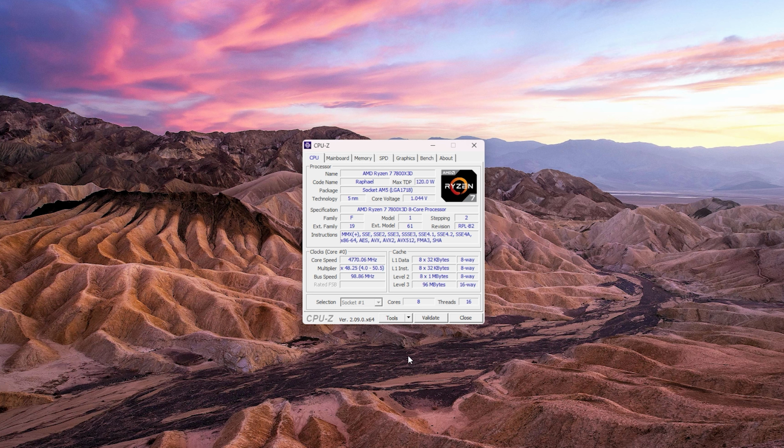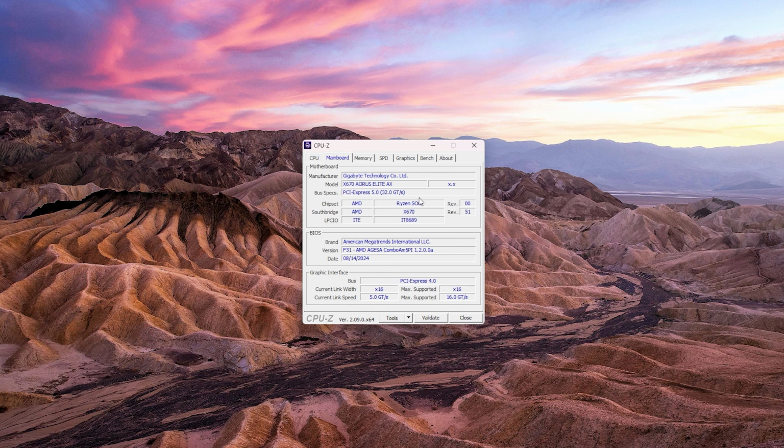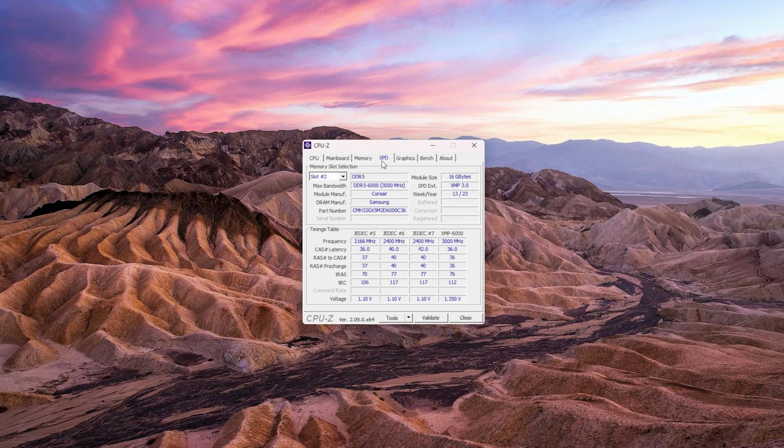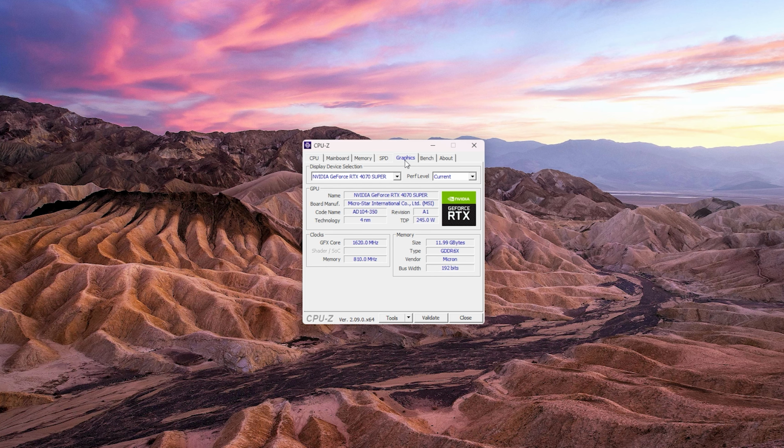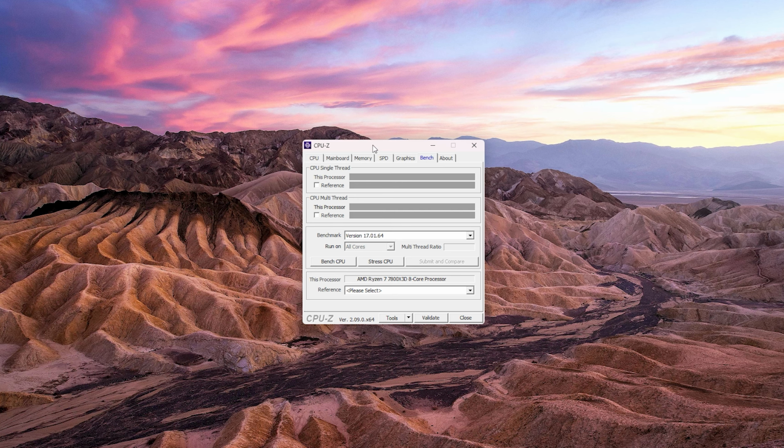The first thing we need to do is benchmark the PC and see what kind of synthetic workload performance we get from this PC. And I think a very good standard for that would be Cinebench R23. Here are the specs from CPU-Z. I have my CPU running here, my motherboard specs, as you can see, and my memory details, and then my GPU and a benchmarking tool over here as well.